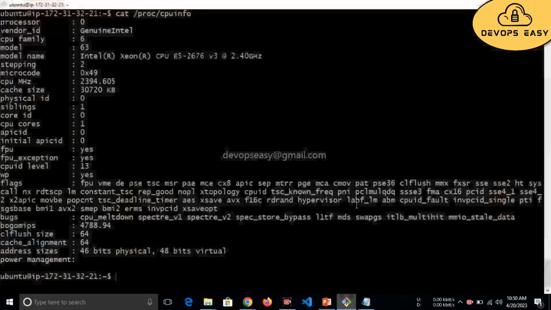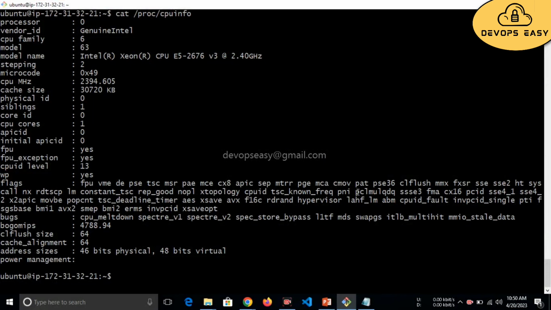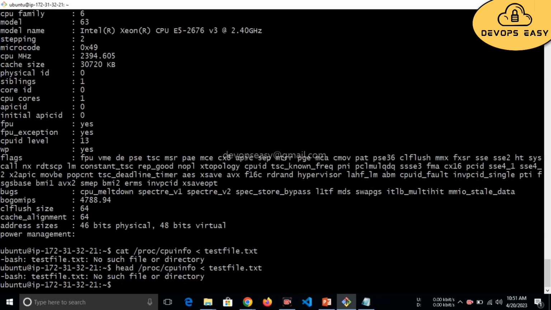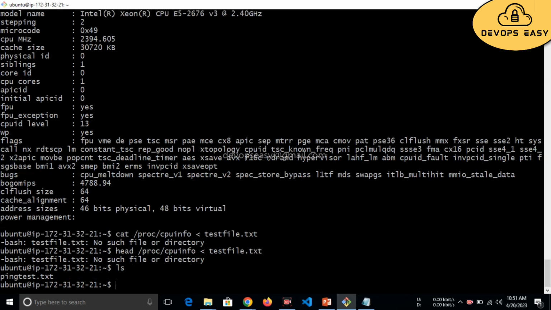Shall we try this? cat /proc/cpuinfo redirect to test file.txt.